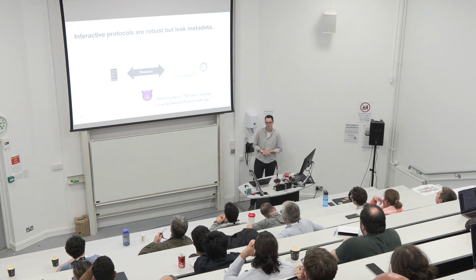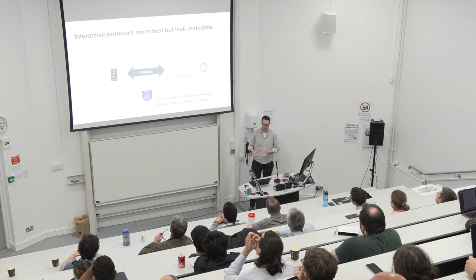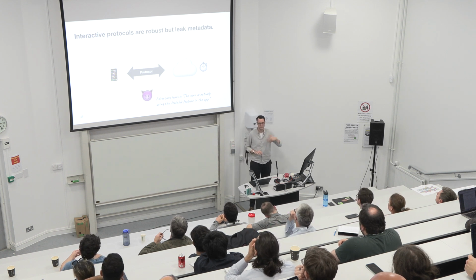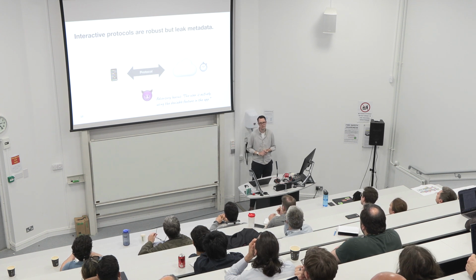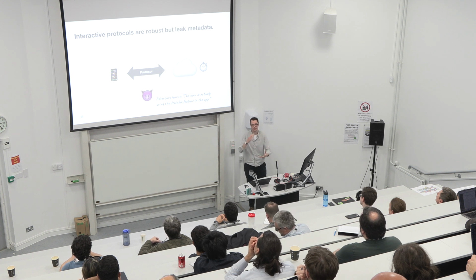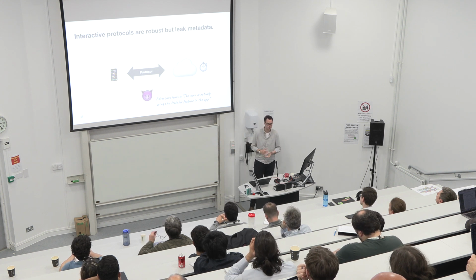An alternative to this is to use an online interactive approach. So imagine you have a server somewhere in the cloud, then that server can enforce, for instance, timeouts or rate limits. But the problem here is that an adversary that observes the network traffic can still learn when we use a certain feature. That's something we might want to hide. And also, it no longer works offline.